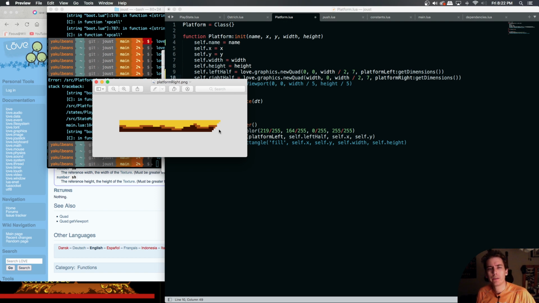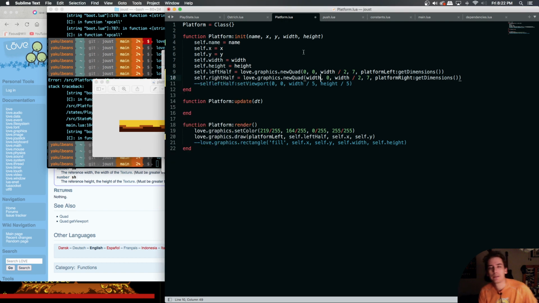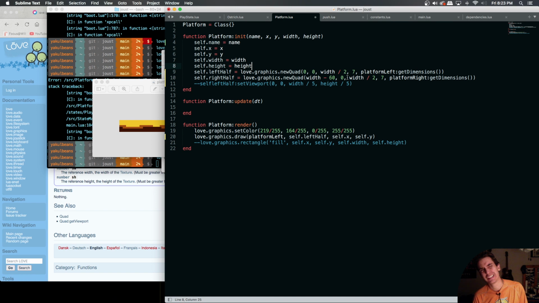So width minus 60 would draw it so that it ends at the correct spot. But then we need to cut it off at the correct spot, if that makes sense. So let me just see if width minus 60 as our x. No. Shit. This is confusing for me to think about.